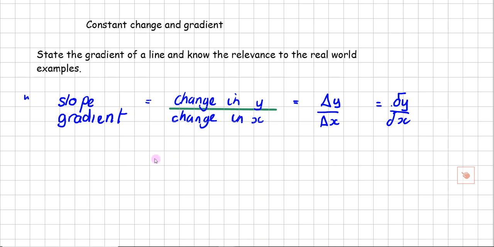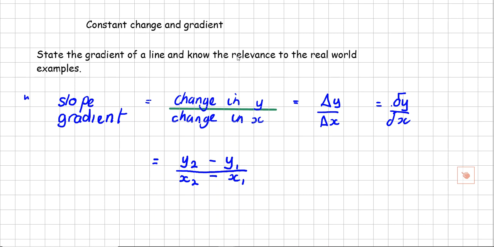So it's delta y divided by delta x, uppercase, lowercase, Greek letter, right? So it just means the gradient, the change in y divided by the change in x. We also looked at it when we said the change in y can be expressed as a formula, didn't we? y2 subtract y1 divided by x2 subtract x1. So that's the difference in the two coordinates, and that would be the gradient.